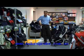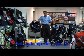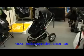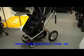That is the stroller, the Shuttle Stroller by Safety First, and the One Safe Safety First capsule. I'll run through a few of the obvious features.